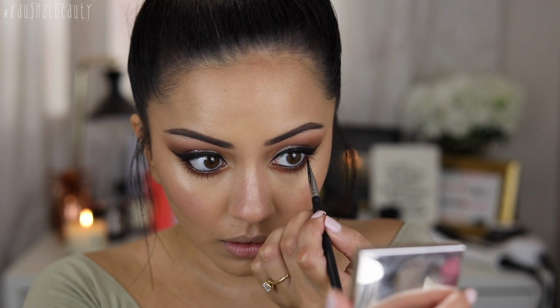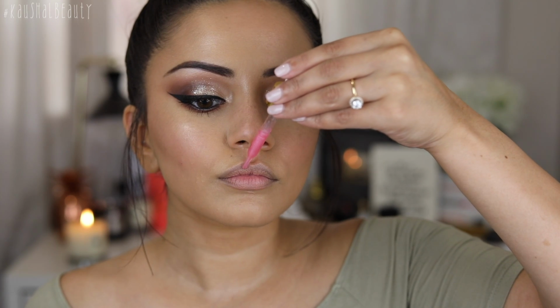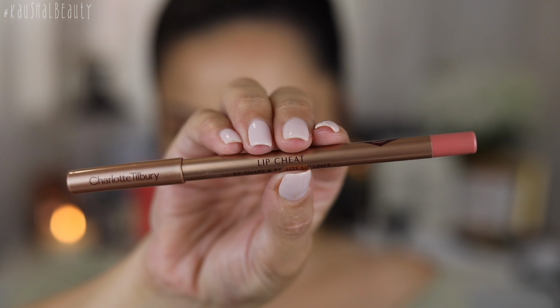Next up, we are moving on to lips. I'm taking my Unicorn Essence and I'm doing the Instagram thing again. I'm basically applying 2 drops of that onto my lips and then blending it all in. And this is just going to give a really nice primed base for our lip colors.